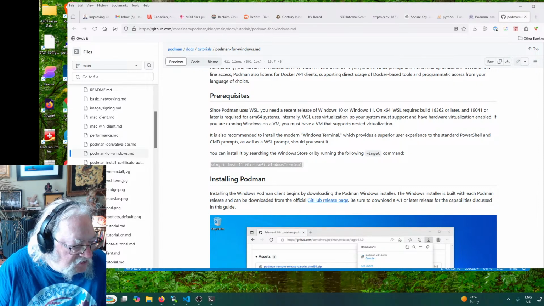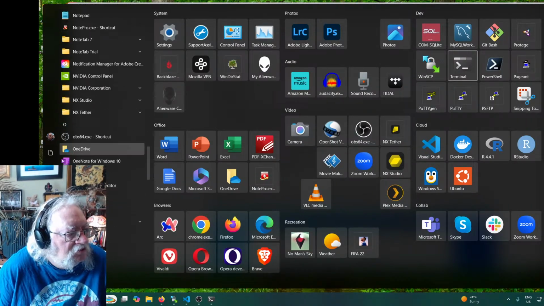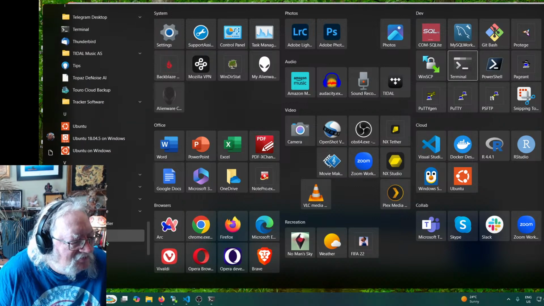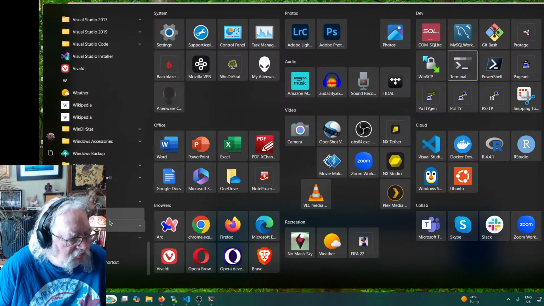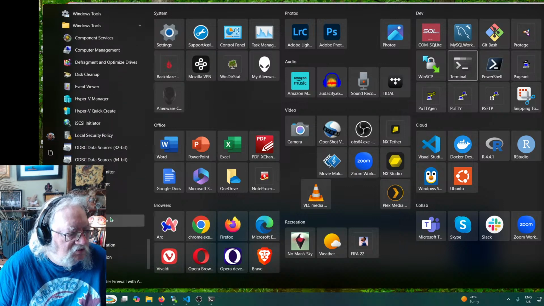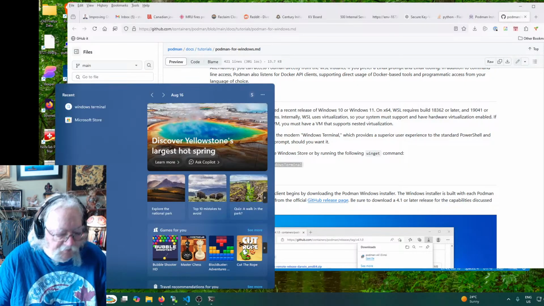Alright, let's see. Windows PowerShell, Windows Tools. Let's search for terminal.